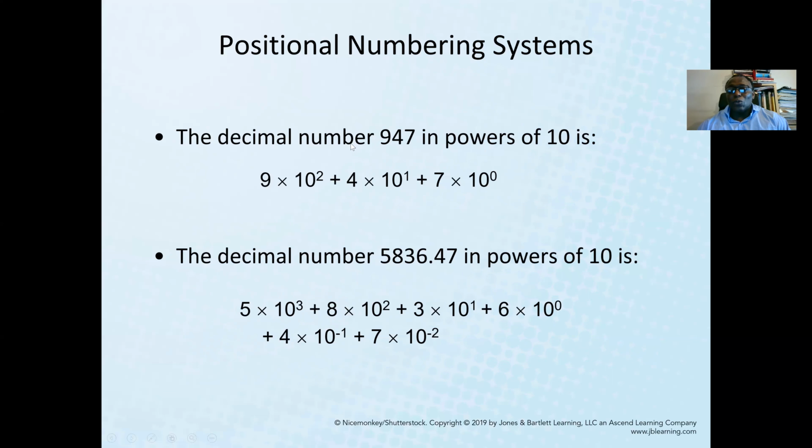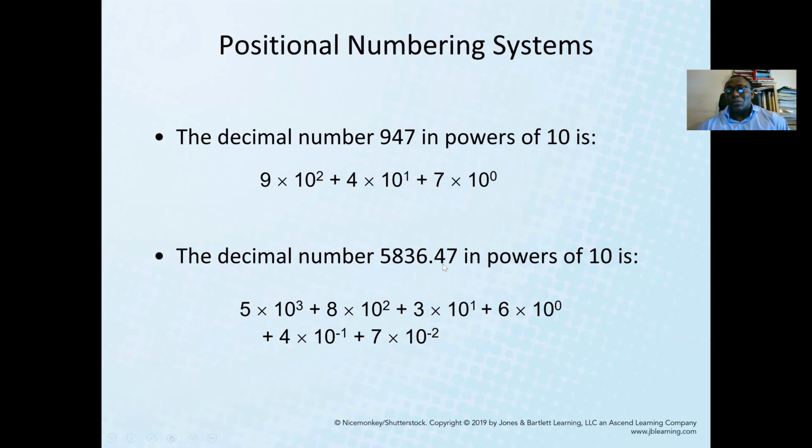Now, you can see that when we go from left to right in the whole number, the value is decreasing, so the exponent decreases from 2 to 1 to 0. But in the decimal part, when we go from left to right, we are rather increasing the exponent magnitude, because as we go further, the value becomes lesser. 10 raised to the power negative 1 is bigger than 10 raised to the power negative 2. But with 10 raised to the positive 1 and 10 raised to the positive 2, we know the positive 2 exponent is bigger than positive 1.